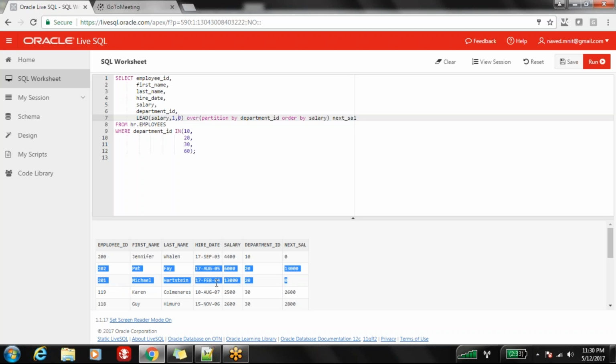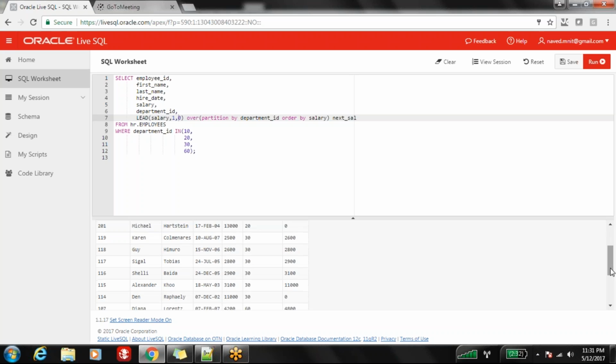When it calculates the function value for the second row in this partition, that is this row, we are not having any leading row for this particular row, so we will get null as the salary. And as we have mentioned that whenever you are getting a null value for the salary, you put it as 0, the lead will calculate as 0, right?